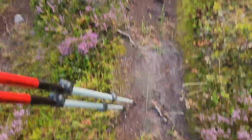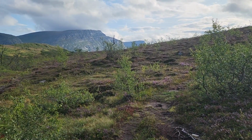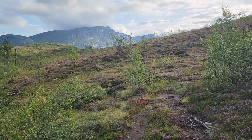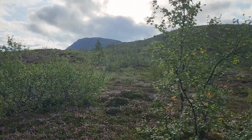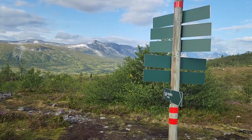And coolest thing, my shoes are dry this morning because Bårdsgarden actually had a shoe drying machine that basically had vacuum tubes that you stuck into your shoe and blew hot air right into your shoes. So that actually managed to dry them out. So yes, gonna keep hiking onwards.